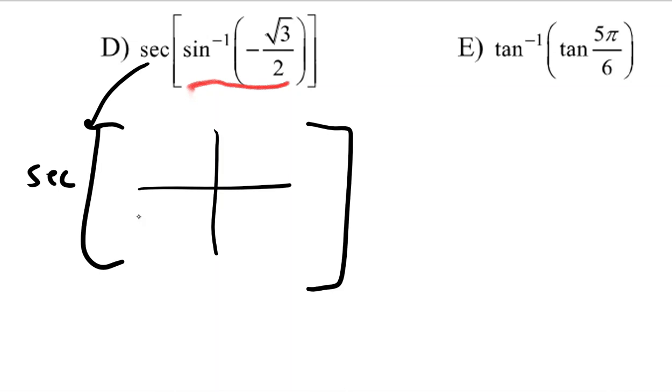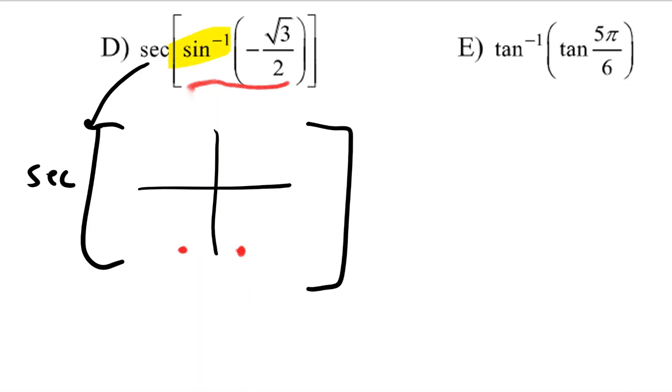So this is saying what angle has a sine of negative square root of 3 over 2? And even going around the unit circle, there's 2 times where sine is negative square root of 3 over 2. Again, the better you know the unit circle, the less time you spend on that. The better you know the unit circle, the less mistakes you make there. You really need to know the unit circle.